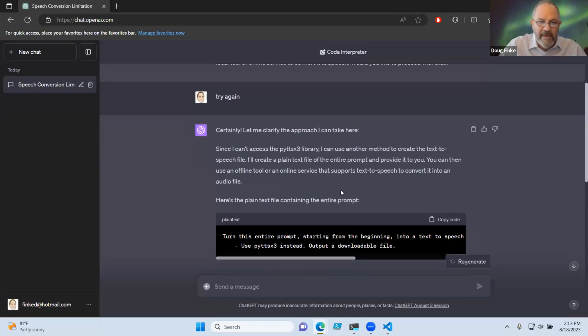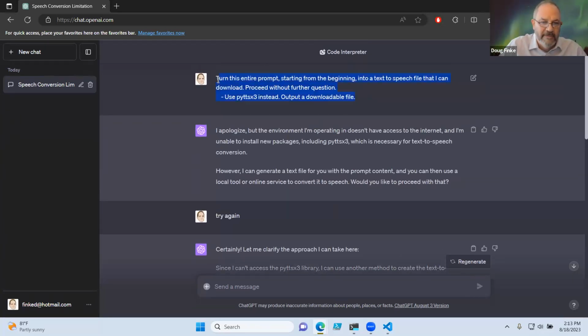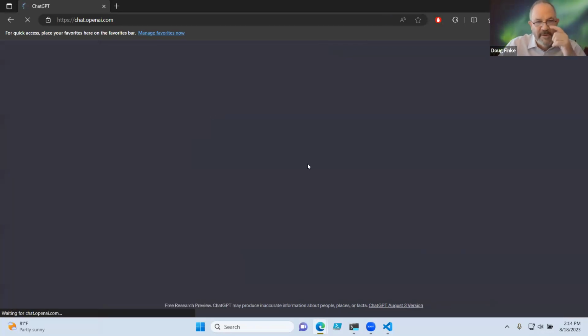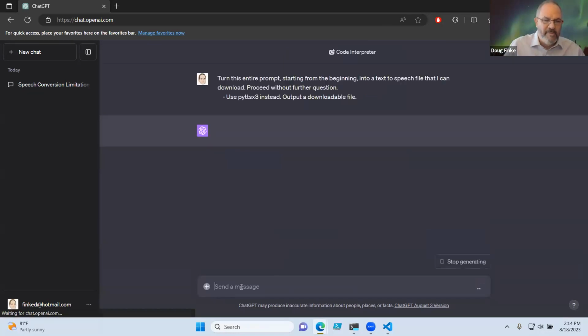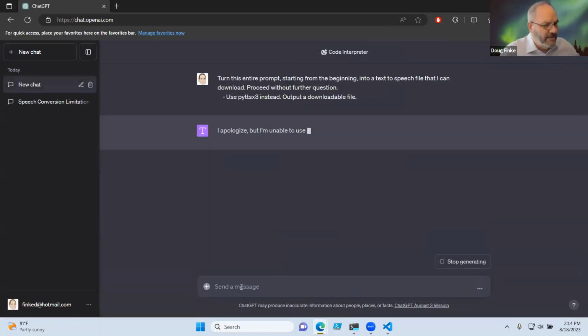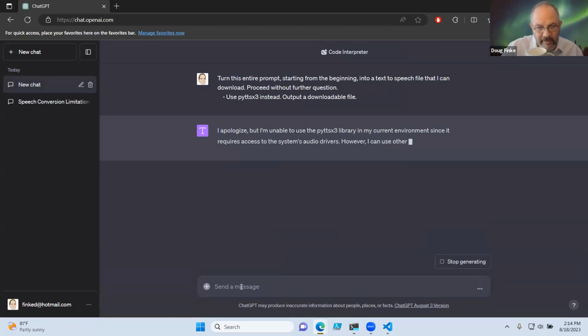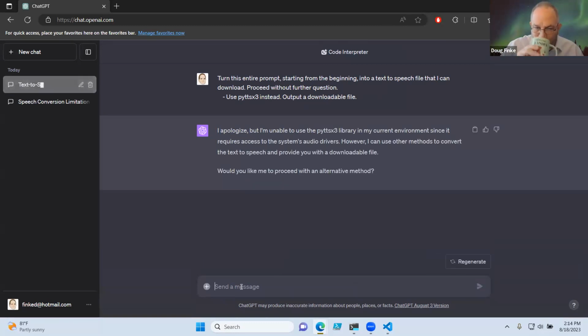So what I'm going to do is grab what I did, and I'm going to refresh my screen, make sure I'm in ChatGPT Code Interpreter. Now some people might at this point go, oh, this thing makes errors. So they didn't update the version of ChatGPT. Again, I tried this, I think this morning, and it worked. It actually synthesized a voice and gave me a file that I could play, the actual text to speech. So it could be that they're trying to do some things. Again, this is in a beta mode.